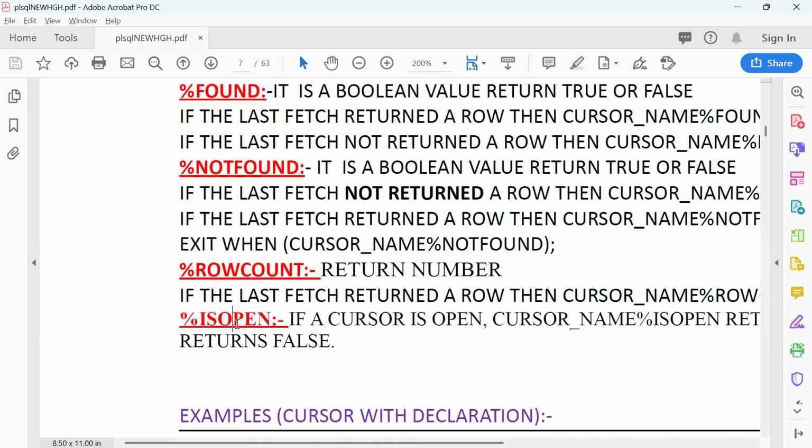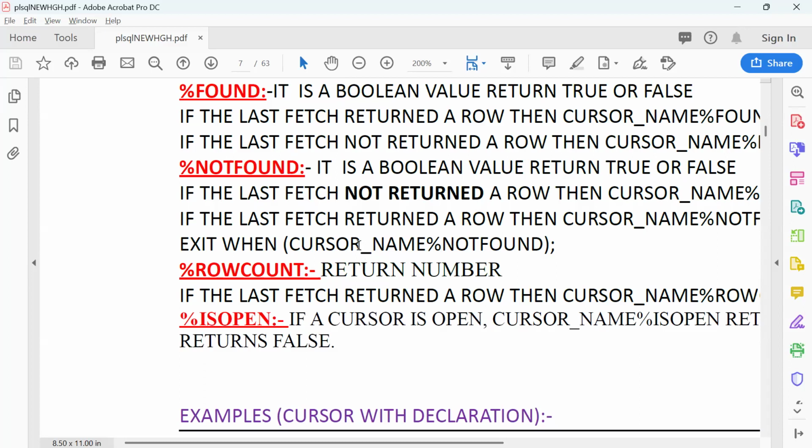If another table contains 20, but the joining condition matches only 15 records in total, then the row count gives 15. %FOUND gives true if a record is found, otherwise false. %NOTFOUND works exactly opposite to %FOUND, as I already explained.